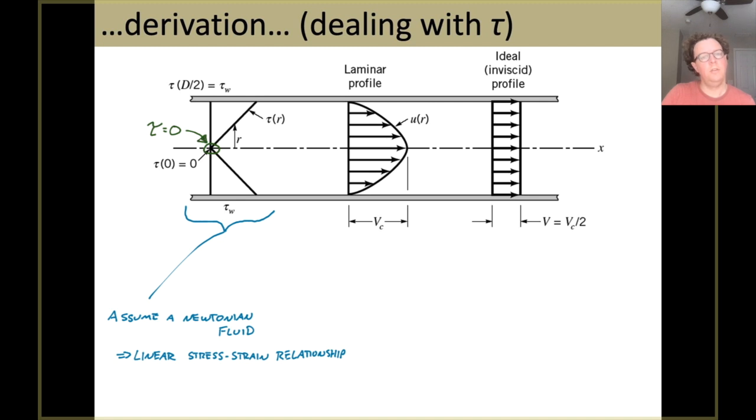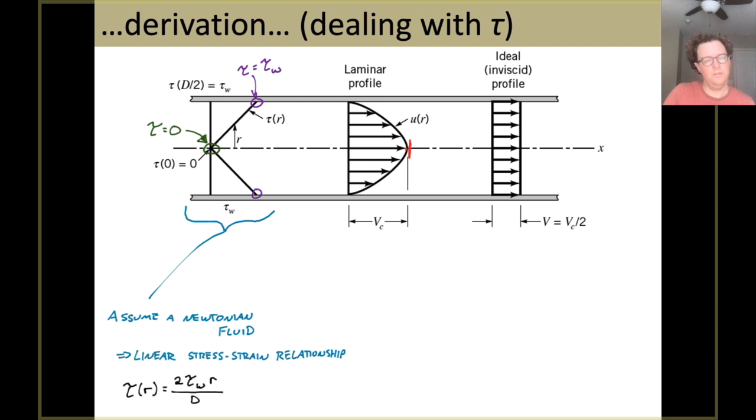In other words, we know that shear stress is going to be 0 in the middle of the pipe because for that idealized very middle portion of the flow where the velocity profile hits this uniform value, where it's tangent to that line that I've drawn in red, there would be no shear stress. At that exact point, the distribution is flat and all the molecules are moving in the same direction equally fast. We also know that out at the wall, our shear stress is going to be equal to something that we're going to label tau W, shear stress at the wall.